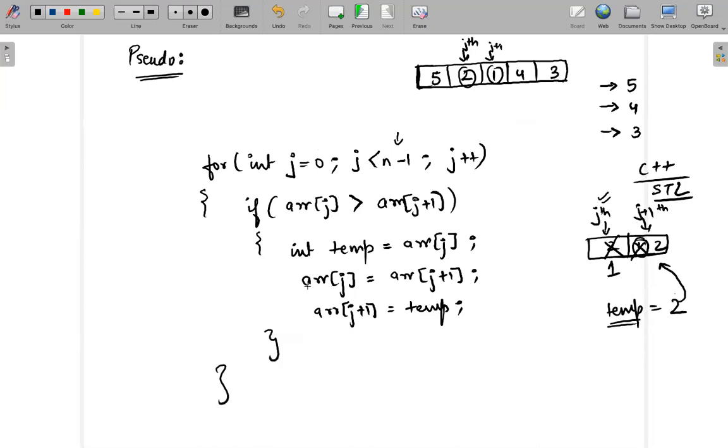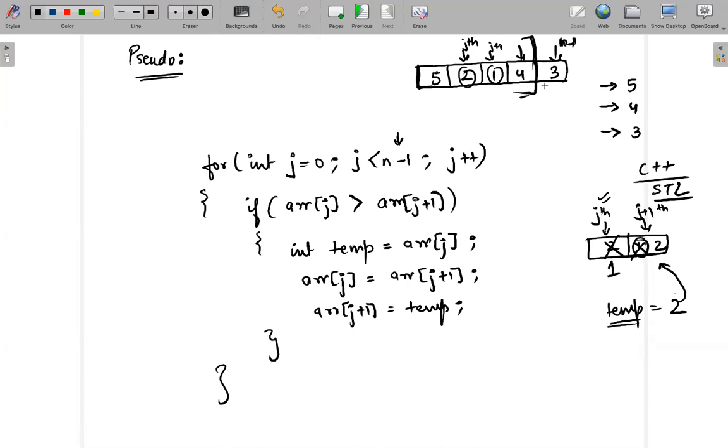This is why I have written n minus 1 here. Because I need to swap only if the next element is smaller, and the n minus 1th element doesn't have an element on its right side. So I will perform the swapping operations till the second last element.